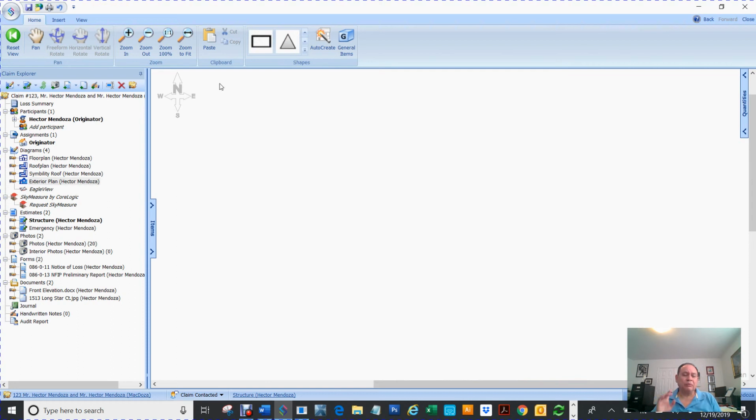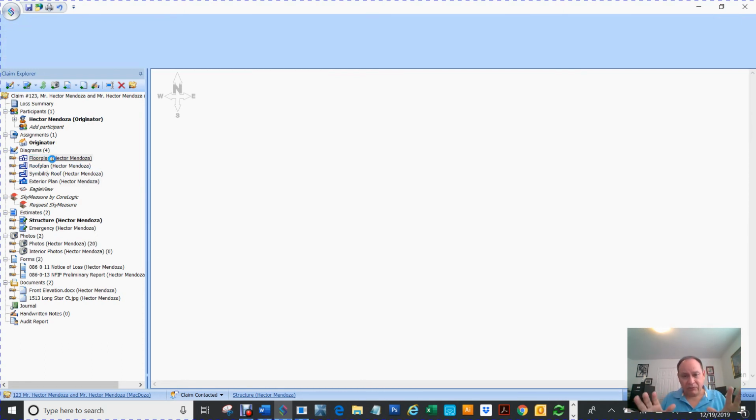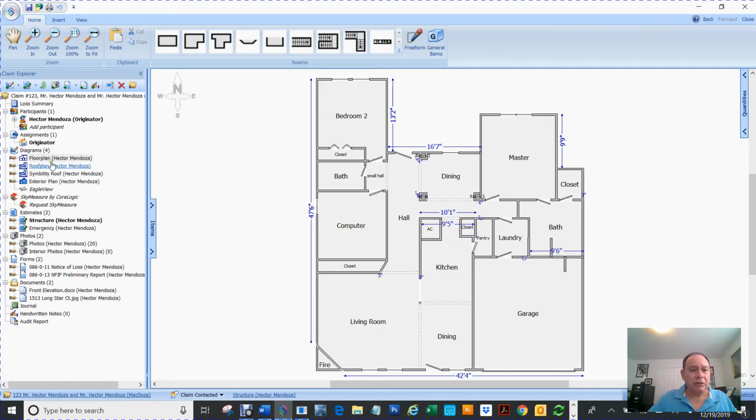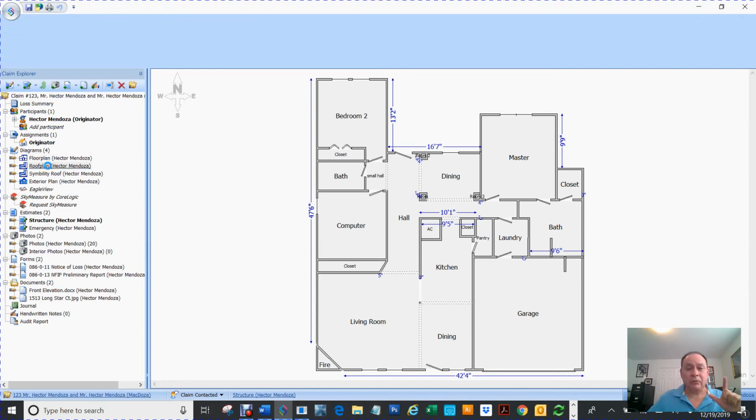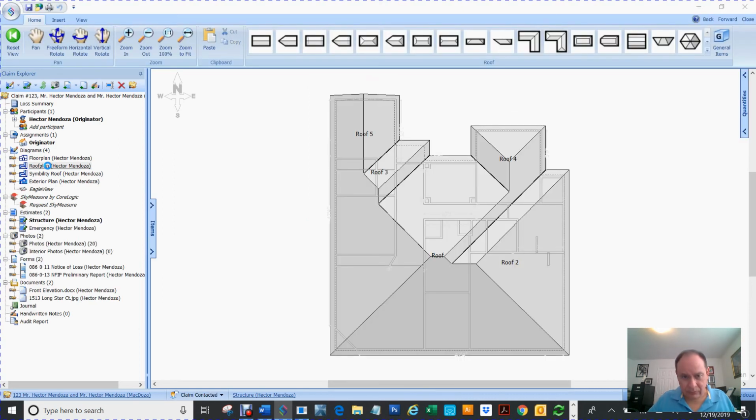Now, there's one more way to create elevations. You see this little button, this auto create? First of all, you have to have 2 plans. You got to have a floor plan, which I think I have one here. Here's my floor plan. So this is a floor plan to my house. There it is. And then here's my roof plan. So I drew this on top of the house, on top of my roof.